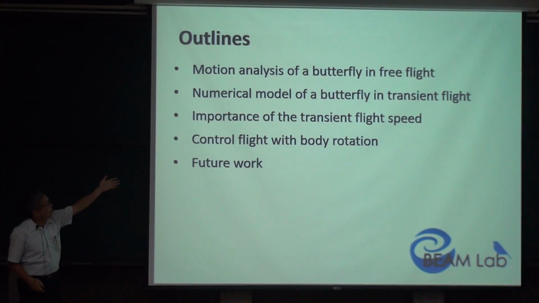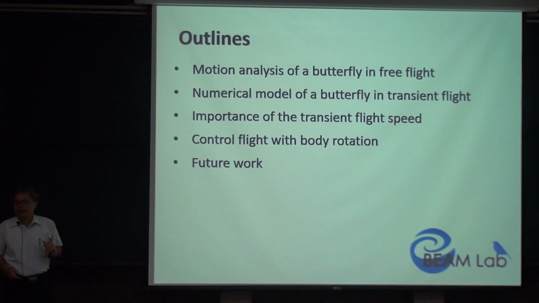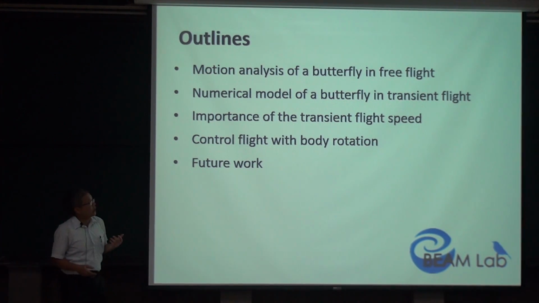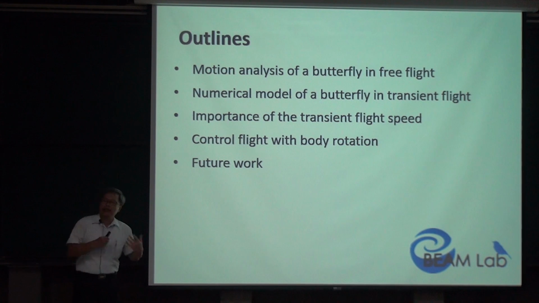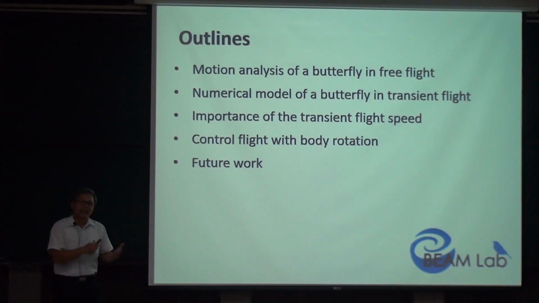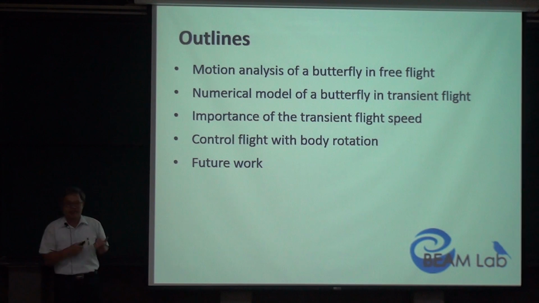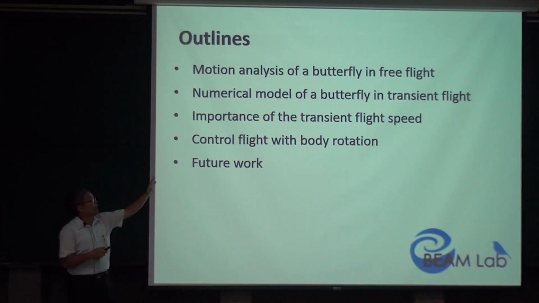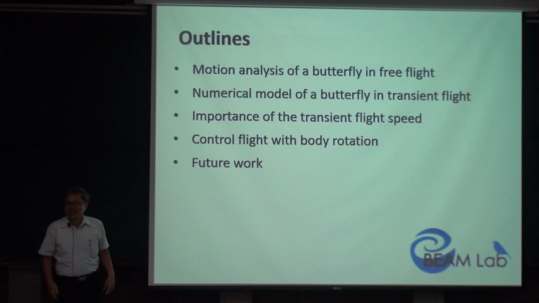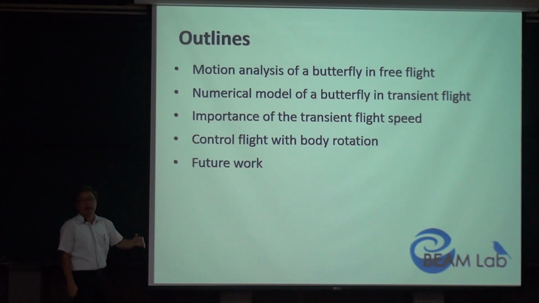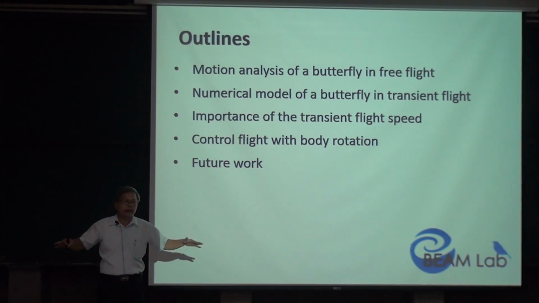Let's go to the part on the butterfly. I just explained the butterfly is easier to get, and there is also no argument about the experiment, because people will protest that I abuse the creatures, but they won't care about the butterfly. The other thing is the butterfly's flapping frequency is only about 10 hertz.